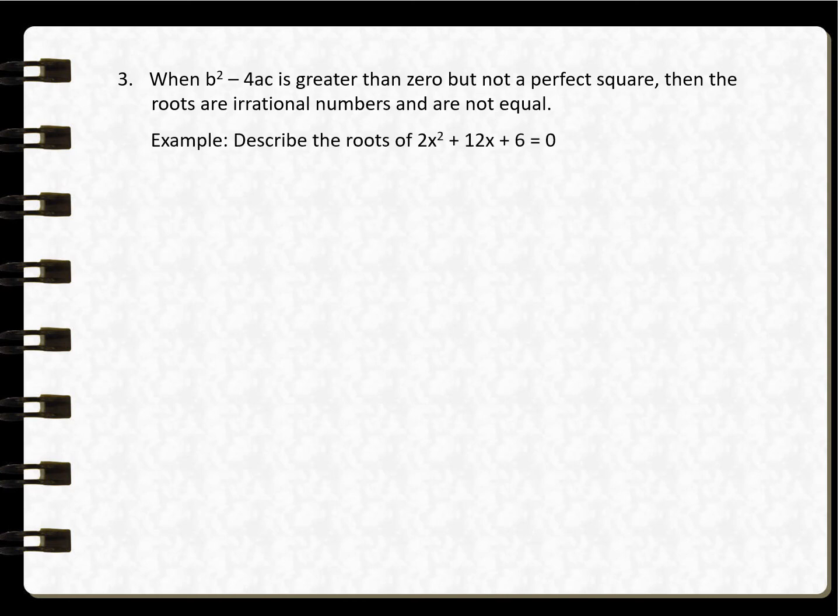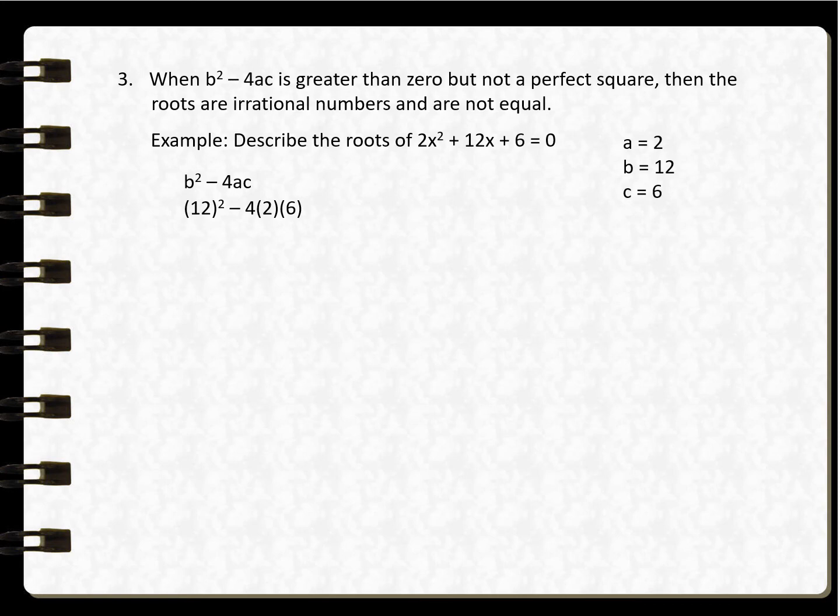So let's have an example. Describe the roots of 2x squared plus 12x plus 6 equals 0. First step again is to find the value of a, b, and c. So ang value ng a is 2, b is 12, and c is 6. Then, from b squared minus 4ac, palitan natin yung values nila. b becomes 12 squared minus 4 times 2 times 6. Hindi magbabago ang 4, that is constant. A, b, and c lang ang papalitan.